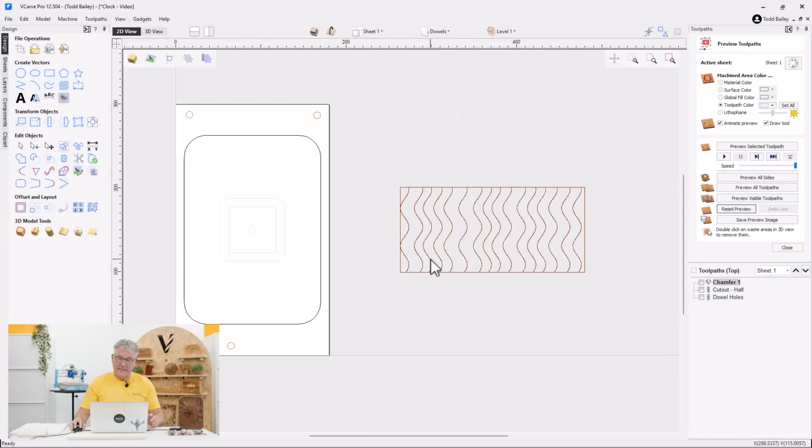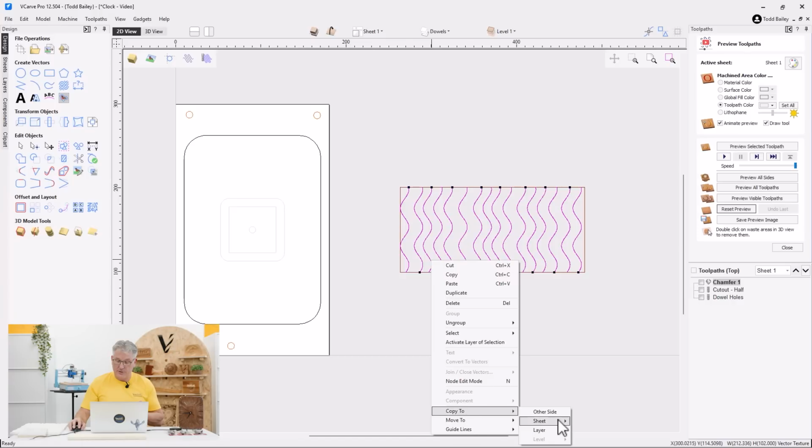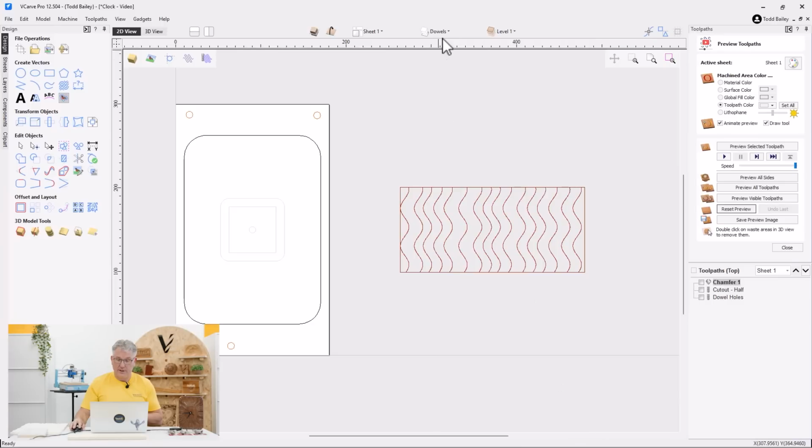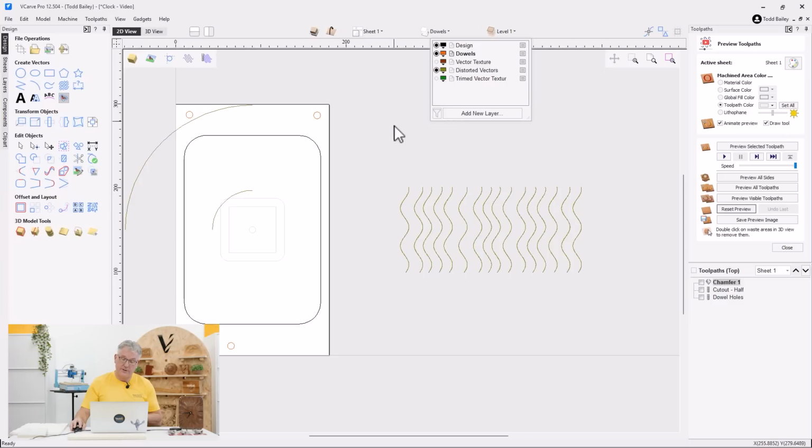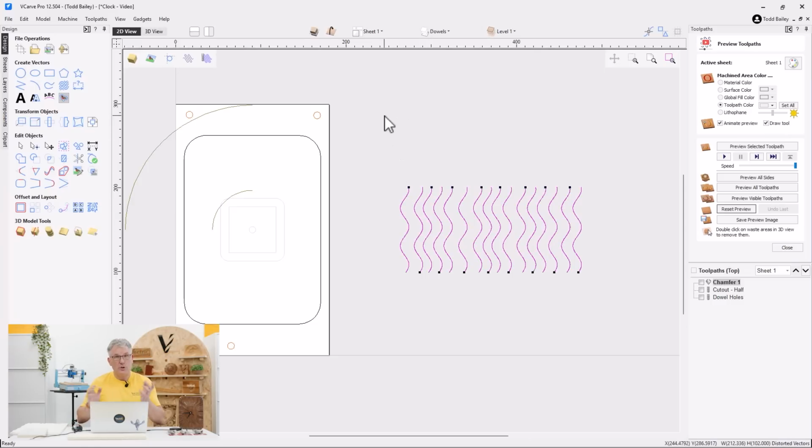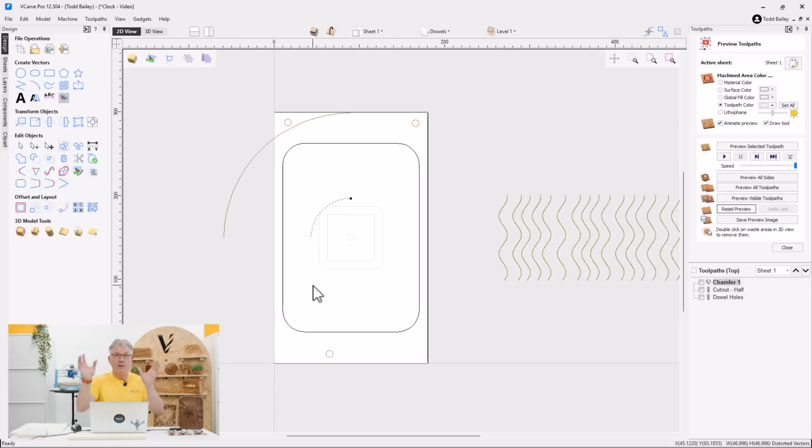So I'm going to select those, and I'm going to right click, and go down to copy to another layer, and I've got a layer called distorted vectors. So we're going to copy them there for a second. Let's go up here and turn off our vector texture and turn on our distorted vectors. Now the only thing that's different about those 2 layers is that I've got 2 arcs here. So remember, as I said, we were actually going to make these bend into a circle a little bit. Well, this is what we're going to use to do that with. Let's just drag this over so we can see this a bit better.